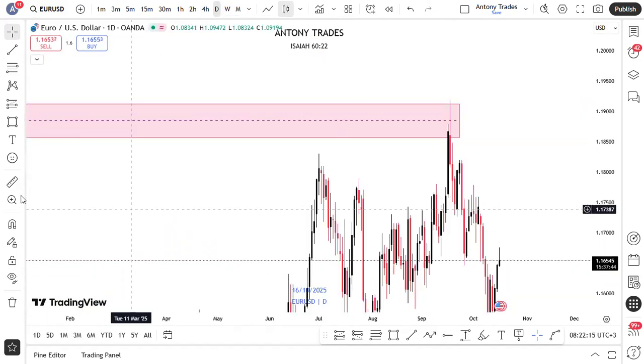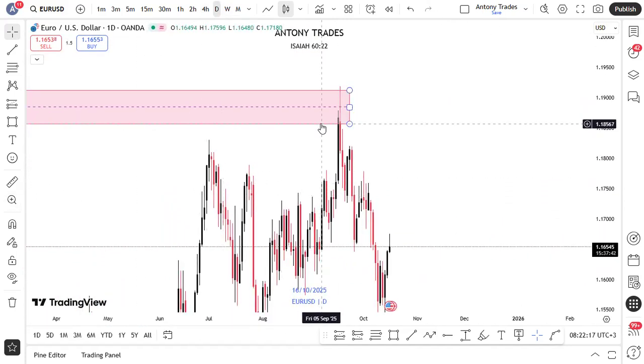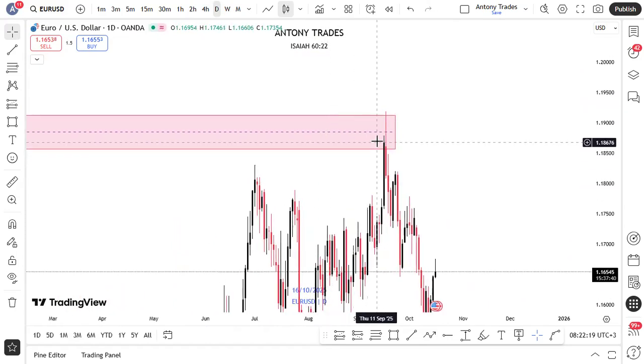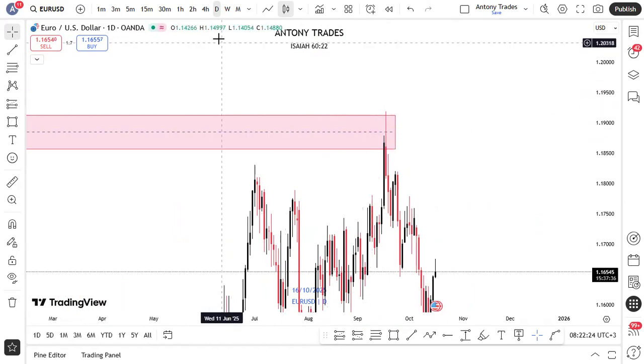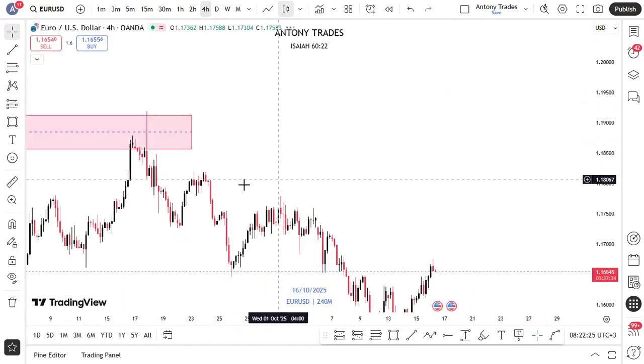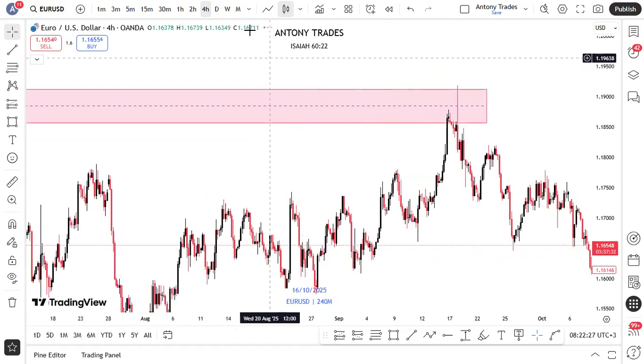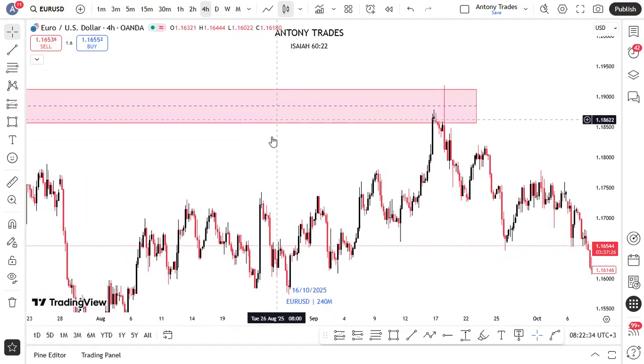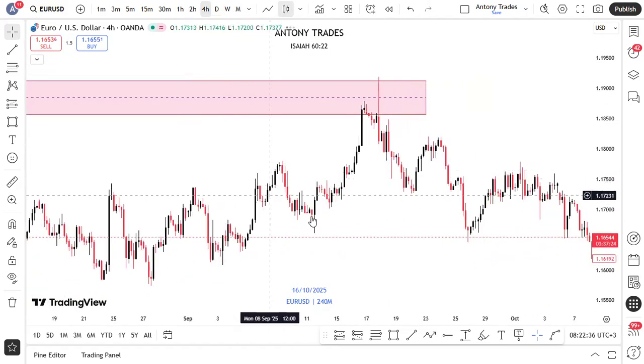And remember from the daily time frame, this is our next point of interest. So when the market comes and taps to my point of interest, what do I do? I shift to the 4 hour time frame, guys. This is a swing trader. So you move from the daily to the 4 hour time frame for you to look for what? For you to look for entries.